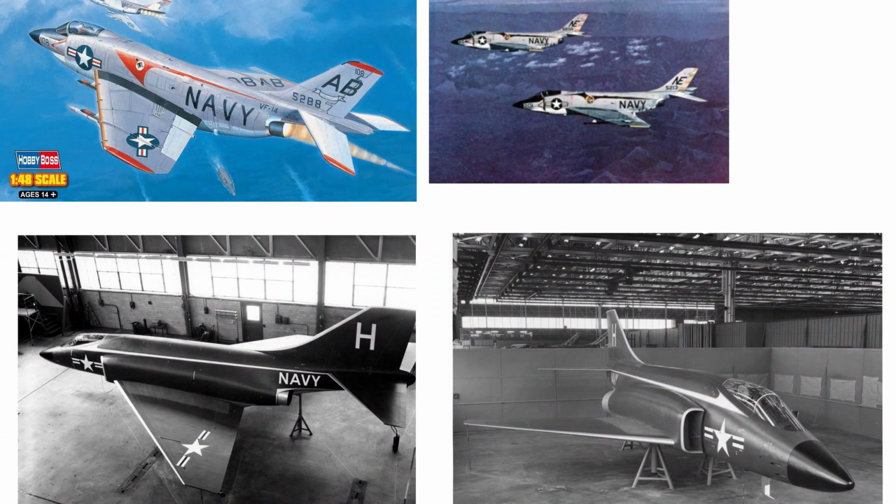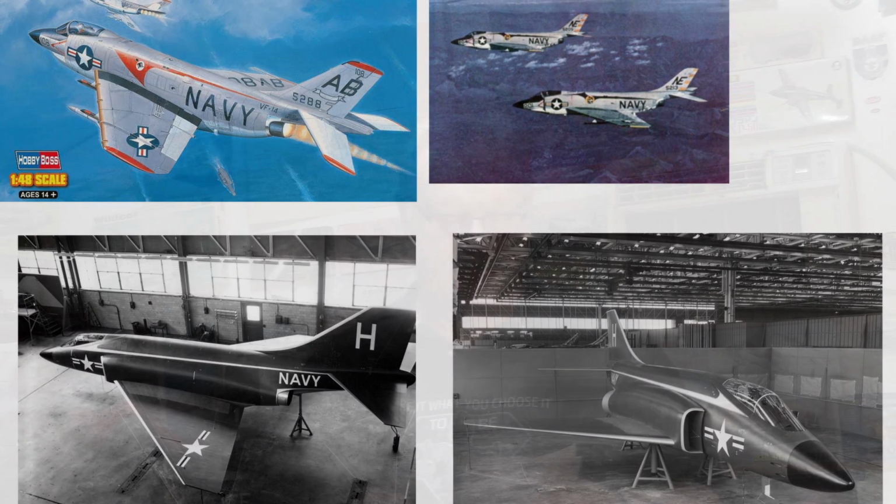The airplane was... You can just see the DNA from the earlier McDonnell products. And, of course, the designs kept changing until it was an entirely new airplane. So the Phantom is not an upgraded Demon, but that was kind of the jumping-off point, but it became something entirely different. Mid-project, the Navy came out with entirely new specs. But you can just sort of see how there's a hint of the DNA in there.